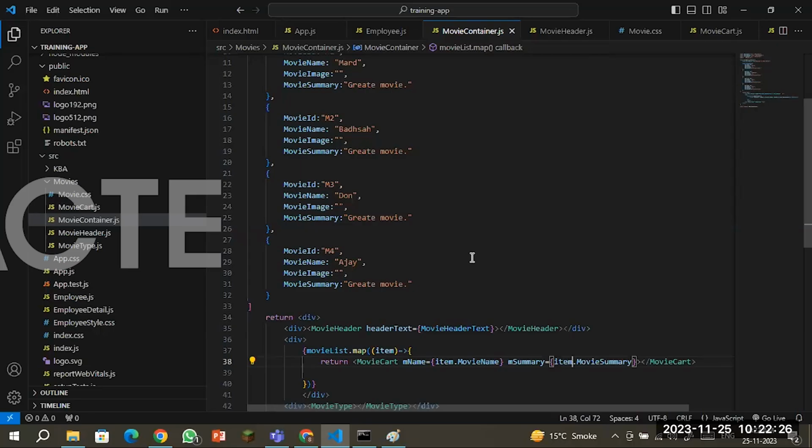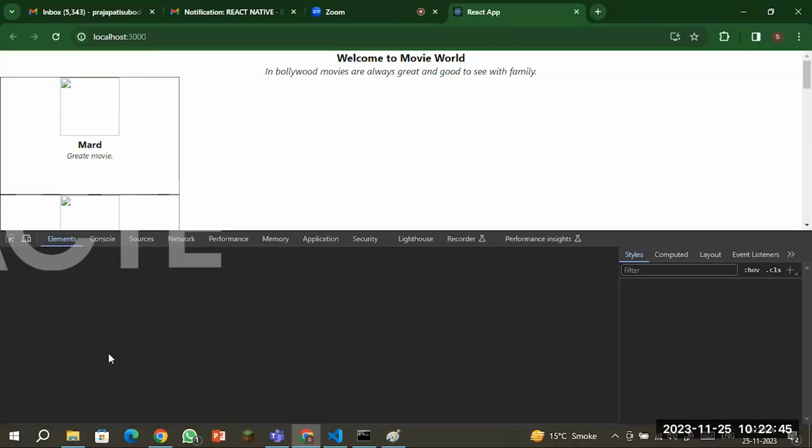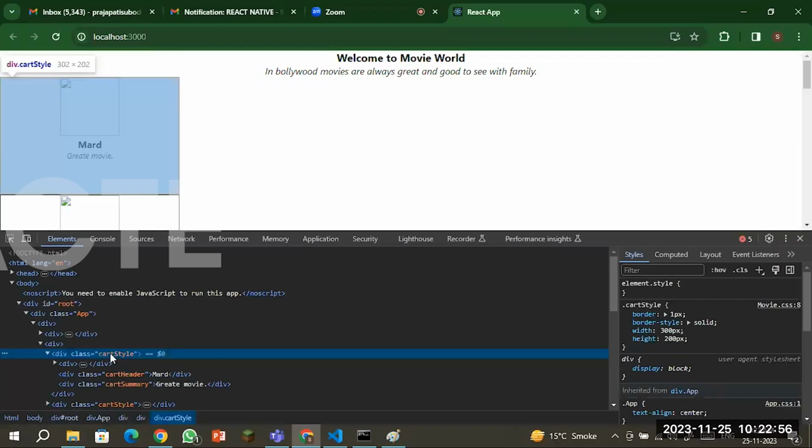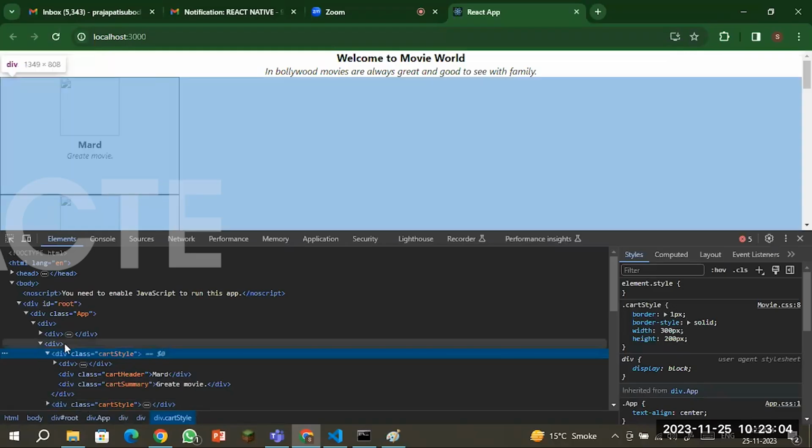Okay, so like that, we are going to pass here. Now you can see all of the items are showing here, but not in a single row. It is going to multiple rows. So what is the solution to make them in a row? Then you can see here that in the cart, this is a cart style and it is my header div, which is coming from here. Okay, and it is containing this one.